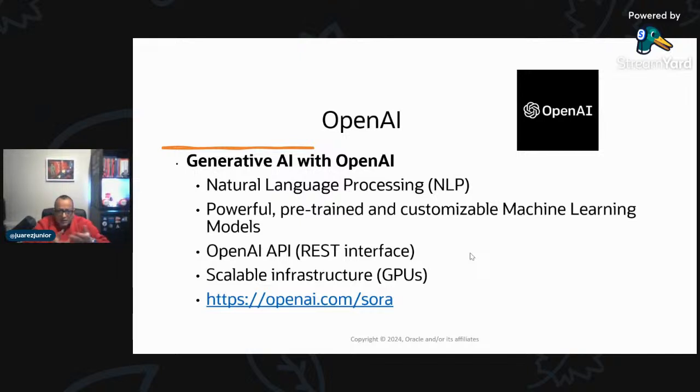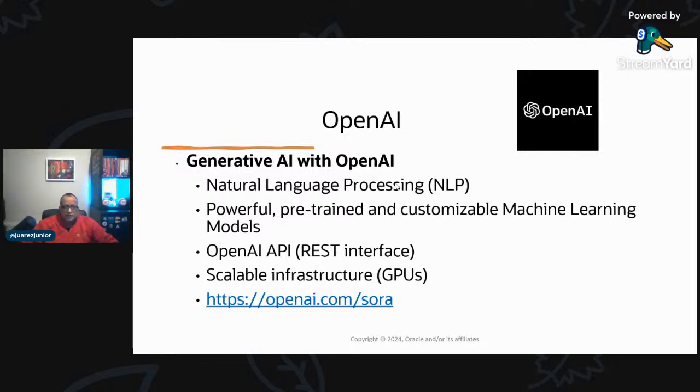Speaking of OpenAI, as I said, it needs no introduction. It started this trend in 2022 with ChatGPT. At the end of the day, ChatGPT and the initial releases are based on something called NLP, natural language processing, which is a specific field inside artificial intelligence, machine learning, and deep learning as well. But it offers it as a service, as I explained.